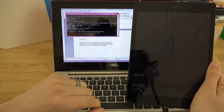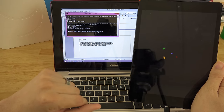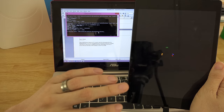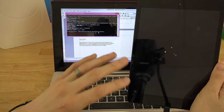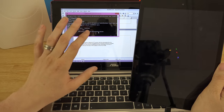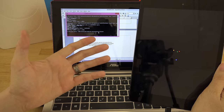Now, Titanium Backup is one of those apps where if you go to their Twitter, they have linked people to a test build that works with Android Lollipop. I've had Android Lollipop on my Nexus 5 for quite a while now, even back when it was Android L and didn't even have an official version or name. So Titanium Backup has a test version that's working, and if you go to their Twitter, you can download it and put it on your device. But yeah, so now we're rooted.